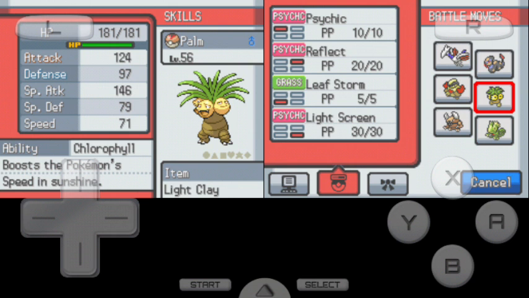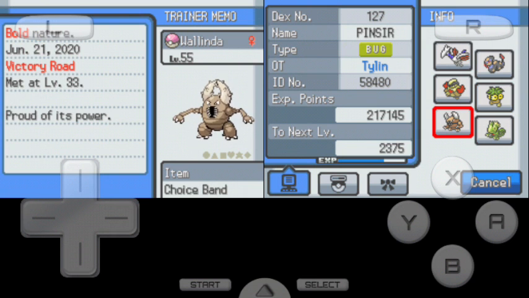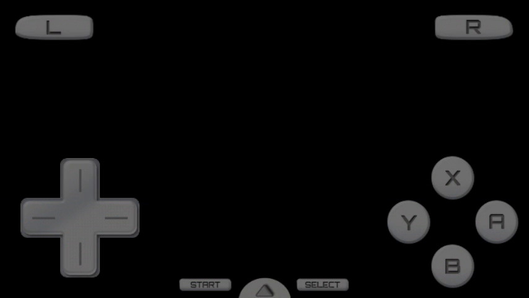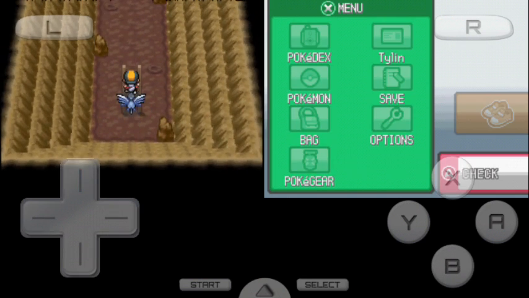We have Walanda, the Pinsir, level 55, with Choice Band, Bug type. Mold Breaker, X-Scissor, Stone Edge, Vise Grip, and Earthquake. So this Pokemon just knocks out a mon and switches out pretty much. And we have Karen here for Cut.